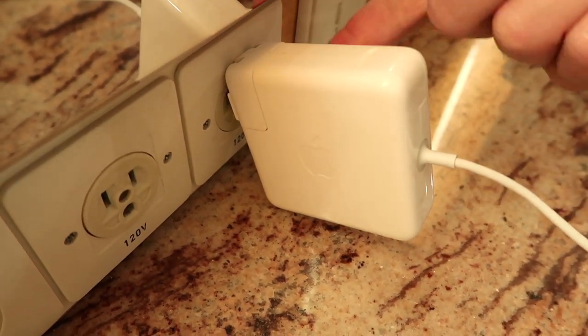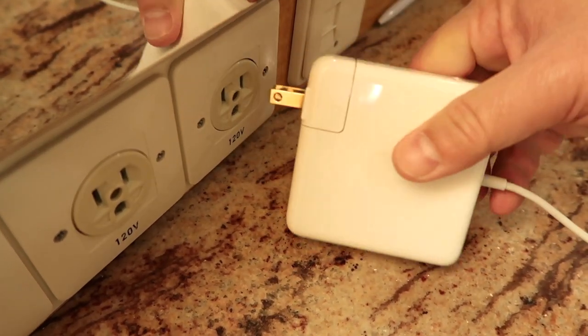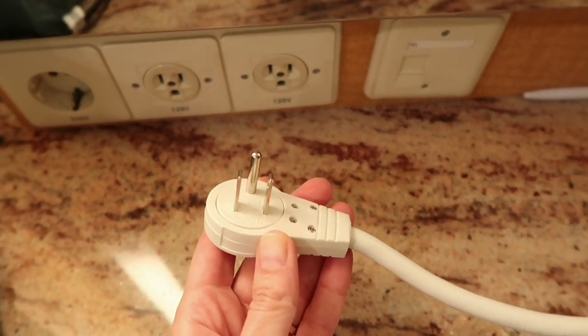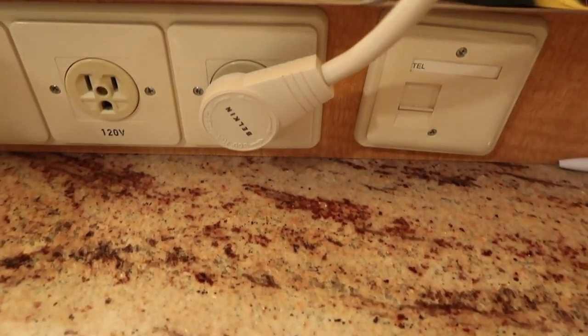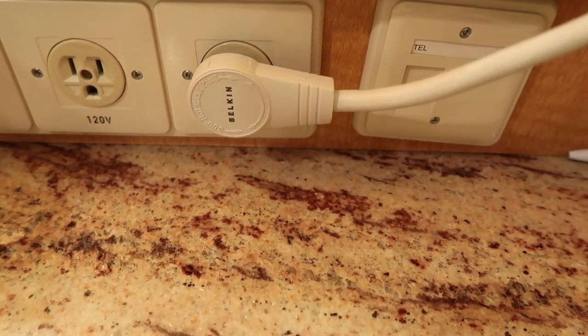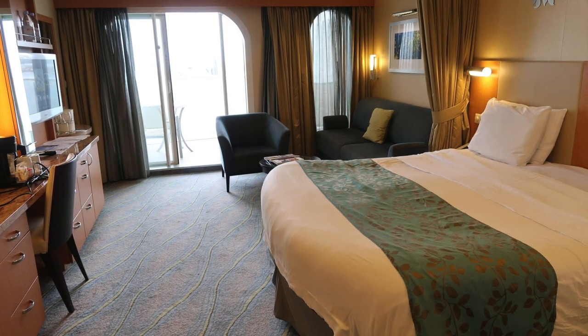But we did bring along a power strip, actually two of them, but only one of them would work. So that was something I wanted to be sure to point out to you. The plug that would work was this Belkin, and I will link to this down below. It actually has an outlet prong head that spins up and down. The other one that we had that was fixed would not fit into this outlet. So just be sure that you bring a power strip that will actually fit with those outlets.